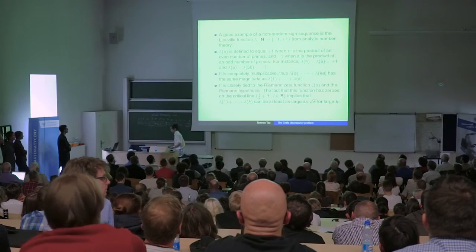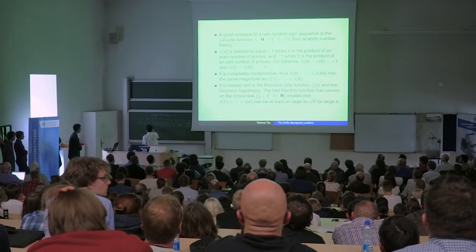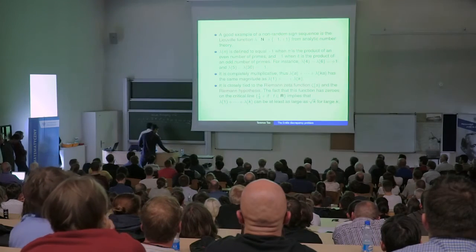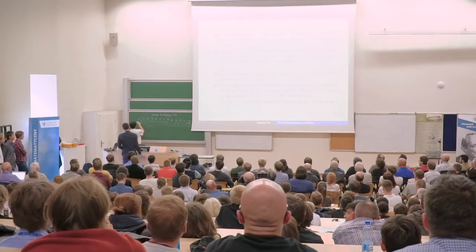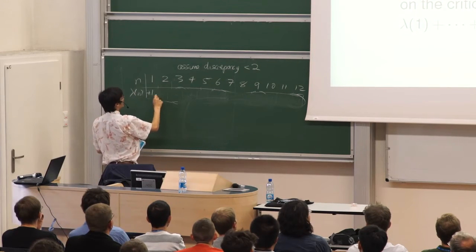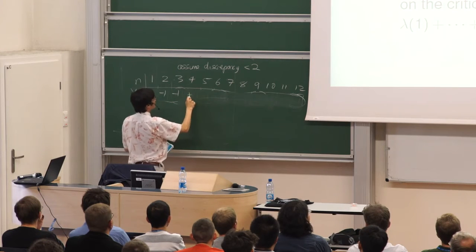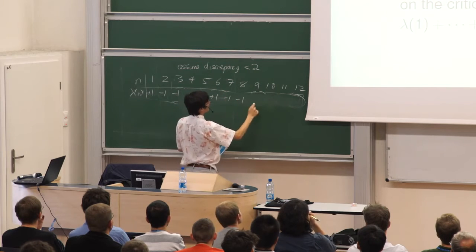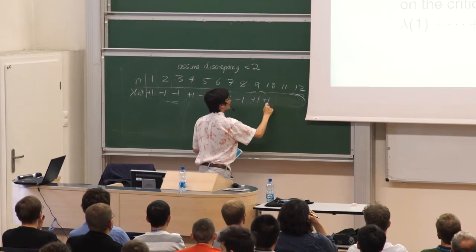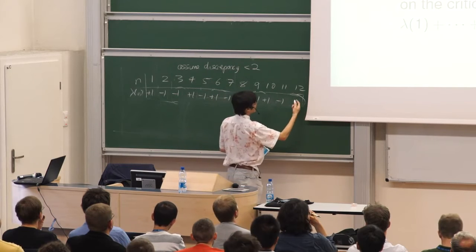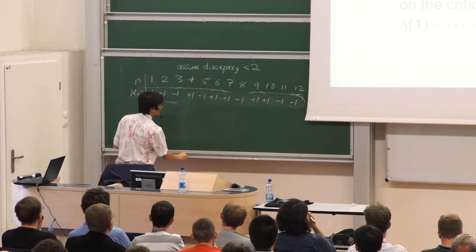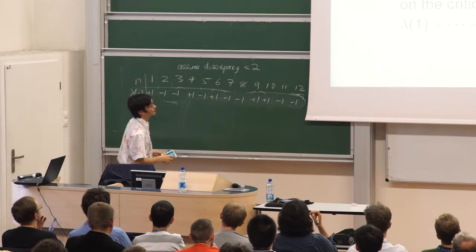So maybe I'll briefly draw what it looks like here, since I have this picture, I may as well show you. Okay, so 2 is 1 prime, 2 primes, 1 prime, 2 primes, 1 prime, 3 primes, 2 primes, and 2 times 2 times 3 primes. Okay, so it's basically a random-looking sequence of plus and minus 1s.